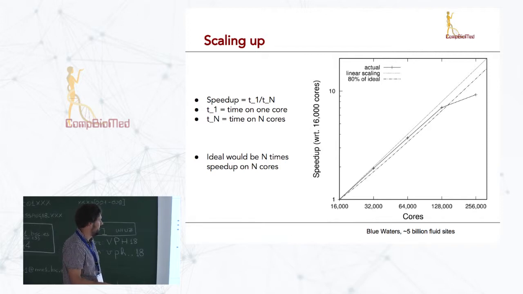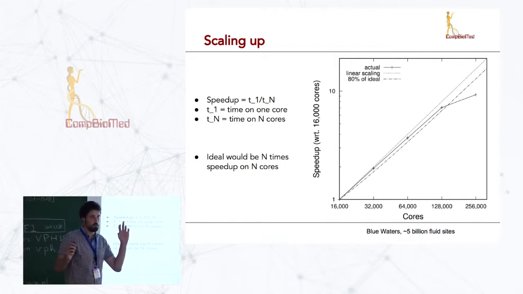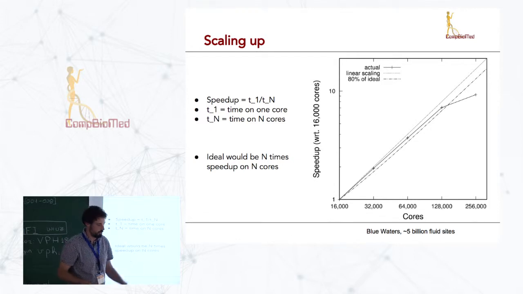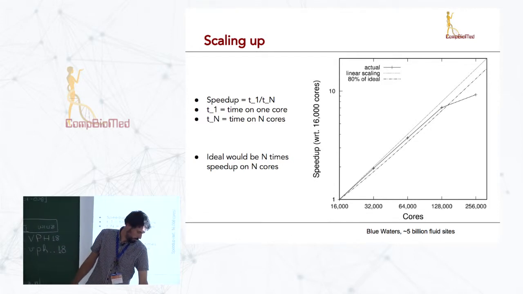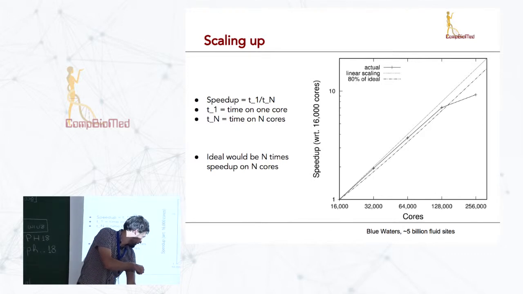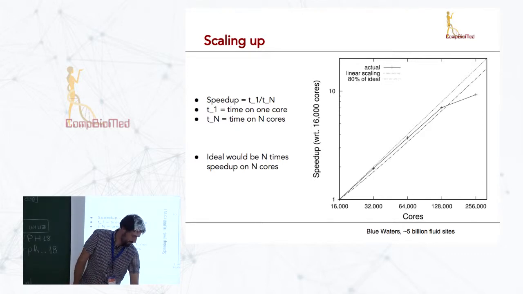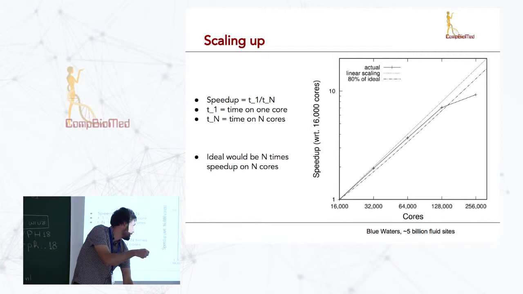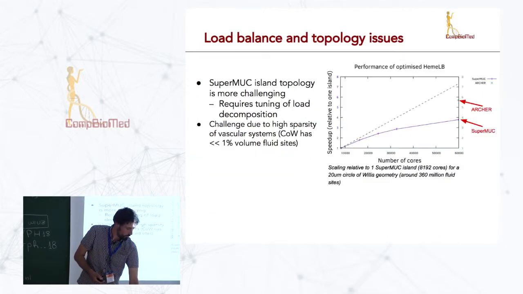Although in practice, you often can't get the large jobs to work on 1 core, so you typically do them on a larger number. In fact, it's a popular way to cheat. This is to simply make your 1 core job a huge number of cores, because it tends to flatten out the curve. You obviously shouldn't do that, but people do. You can see here we've done it on 16,000. We did have to do that. It's not cheating here. But ideally, 256,000 cores gets you 256 times the speed. In practice, communication costs and so on make that impossible.